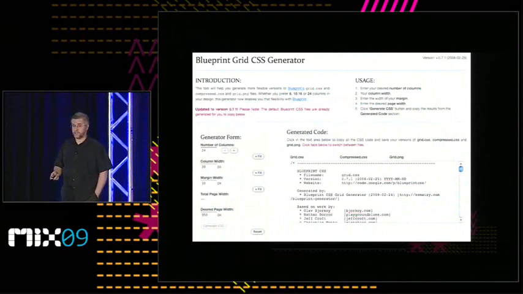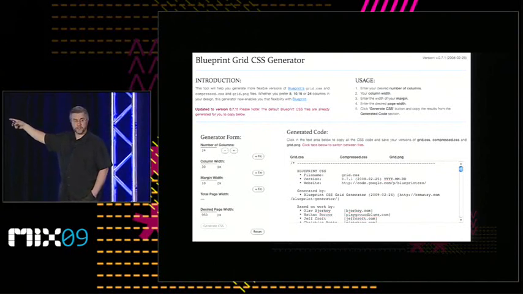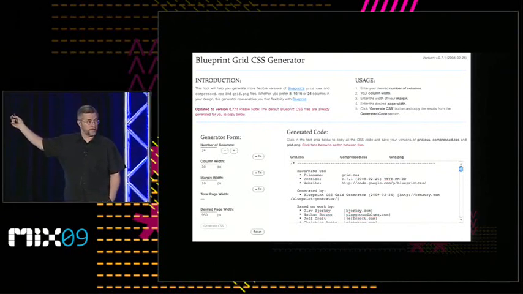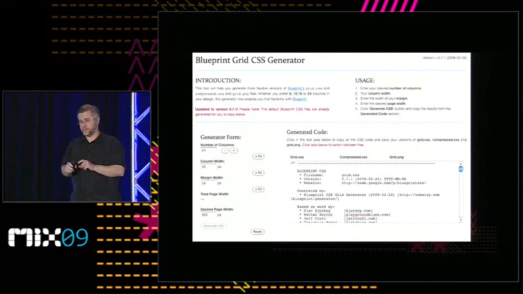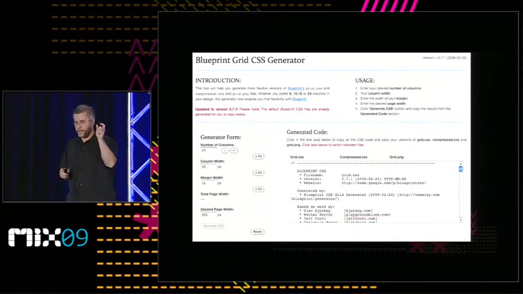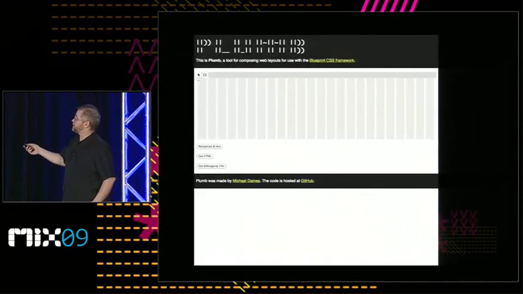There's a Blueprint Grid CSS generator. What you can do with it is tell it how many columns you want, what the column widths are, the margin widths, and it'll generate the CSS for you. It'll also generate a grid PNG file, an image file. And this image file is that background I've been showing you when I show the grid. There's actually a class you set on your main body, and it'll turn it on. There are even some bookmarklets you can get that just flip it on and off. So from a debugging perspective, you can do it really, really fast. So a really nice set of tools, an ecosystem out there.